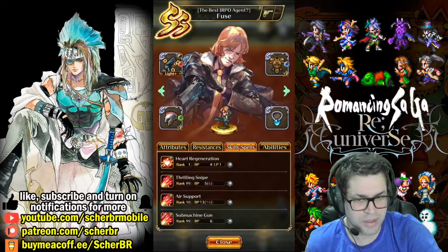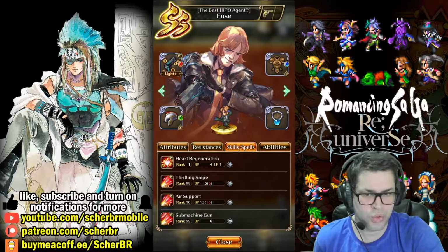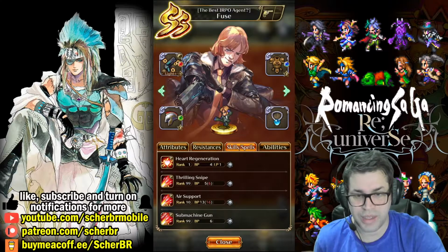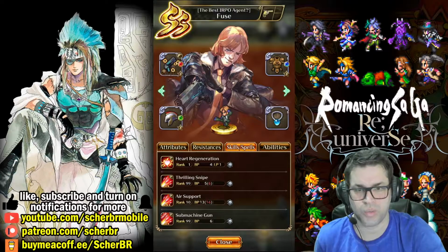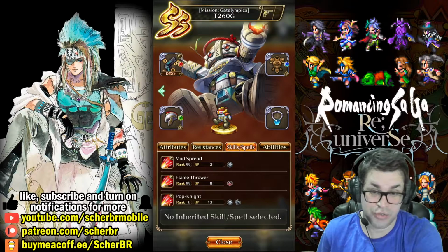You can just keep air support on 13 or 16. It depends. I wanted him to go with the submachine gun first, because then he can attack twice. If you just want air support, you can keep on 13. It should also work well. And in the back I have, well, T260G. You can use him as well if you don't have any of the other characters in the front.